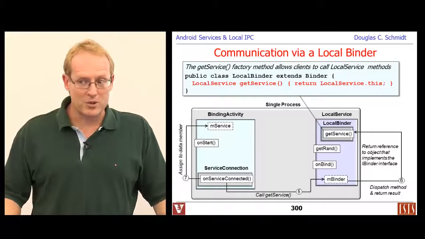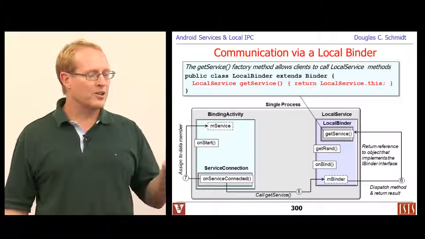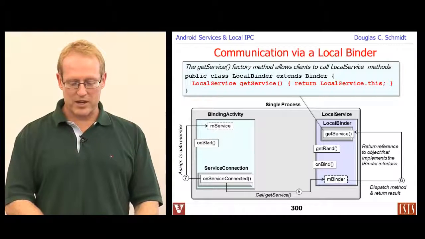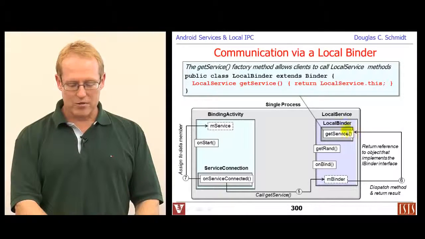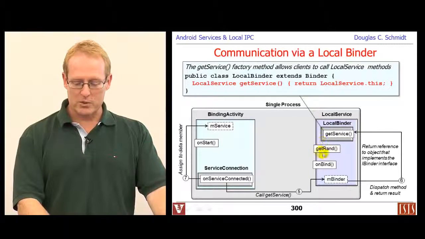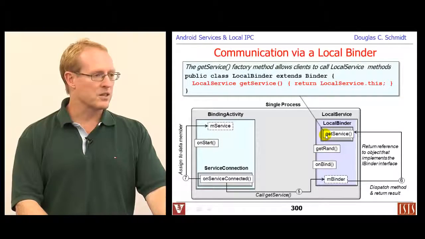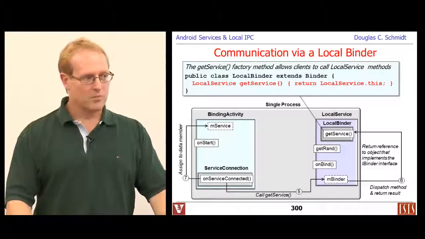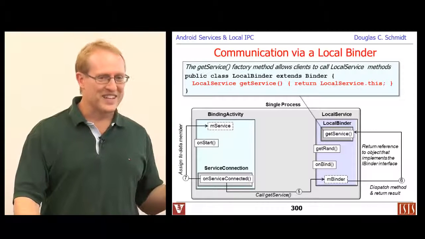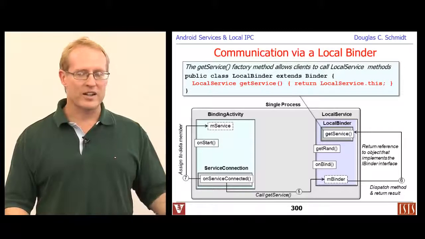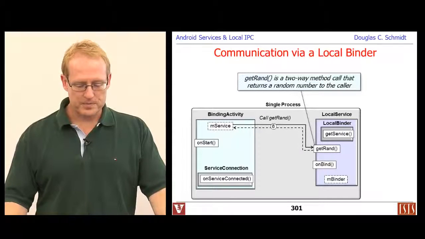Now again, you don't have to do it that way. We could have it return a binder that itself would have the method that we want. In this particular case, the method we're going to end up calling is called getRand. It's going to get a random number. It's defined on the service, but we could also move that into the context of the binder. Lots and lots of different ways to do this. But the most important thing to remember in all this is that these things have to be co-located. You can't be passing things around if they run in a different address space.